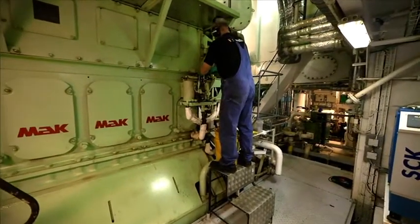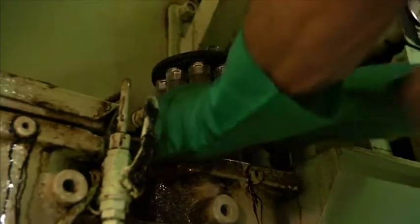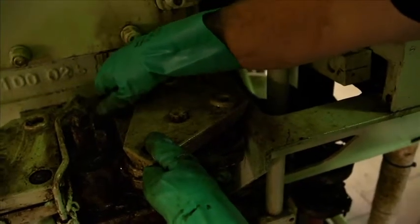When my illness breaks out, there's a lot of work I can't do, such as working with the engine and working with oils. And I can't go into the different rooms on board where we have hydraulic oil and we keep other stuff, which I can't if people have touched the door handle with oily fingers. Then I can't go there. So I have to think about this every day. When I get a rash, it may spread all over my body. It's not just on my hands. And it's not just in my face.